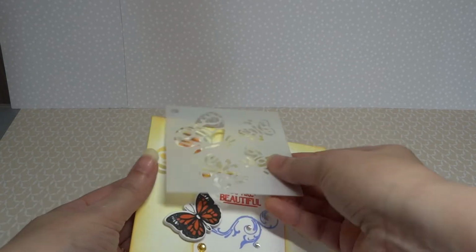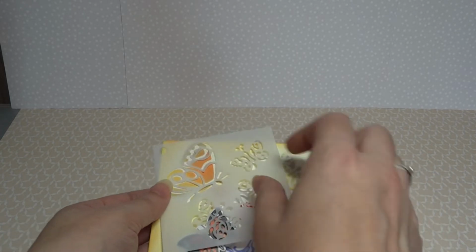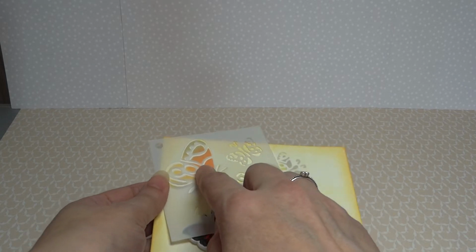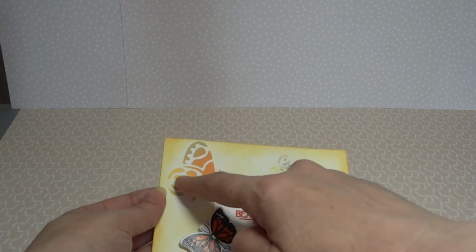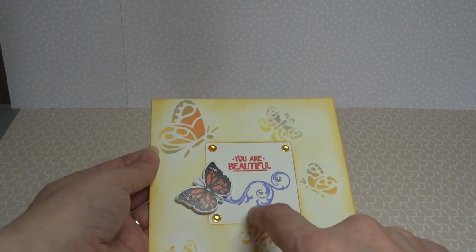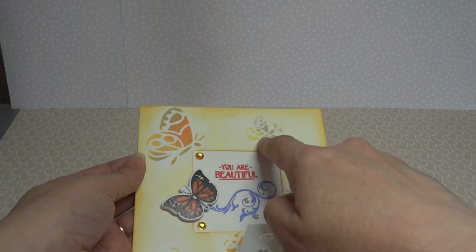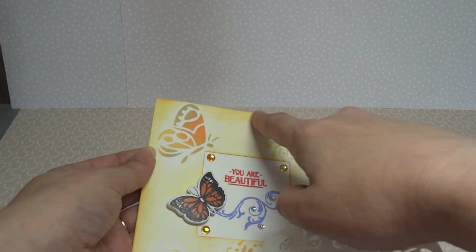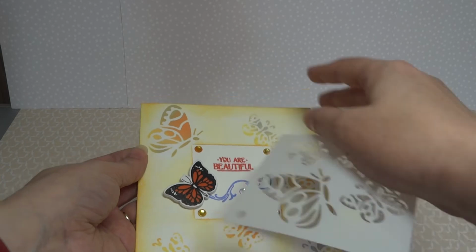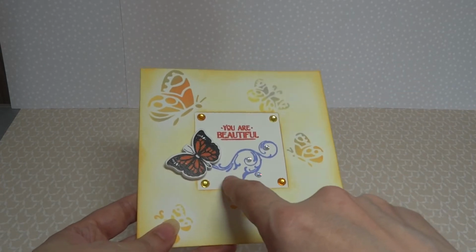I started off using, I think it was, squeezed lemonade, and I put it through the stencil, and then I blended a little bit of, is it spice marmalade, the orangey one. On the top there, which looks green here, is this colour, which I'm not sure is wilted violet, but that's actually a distress ink, and it just tones in. So basically I've just used the orange colour around the edges with a little bit of yellow just to bring it all in, and I wanted it to contrast with the white of the canvas.